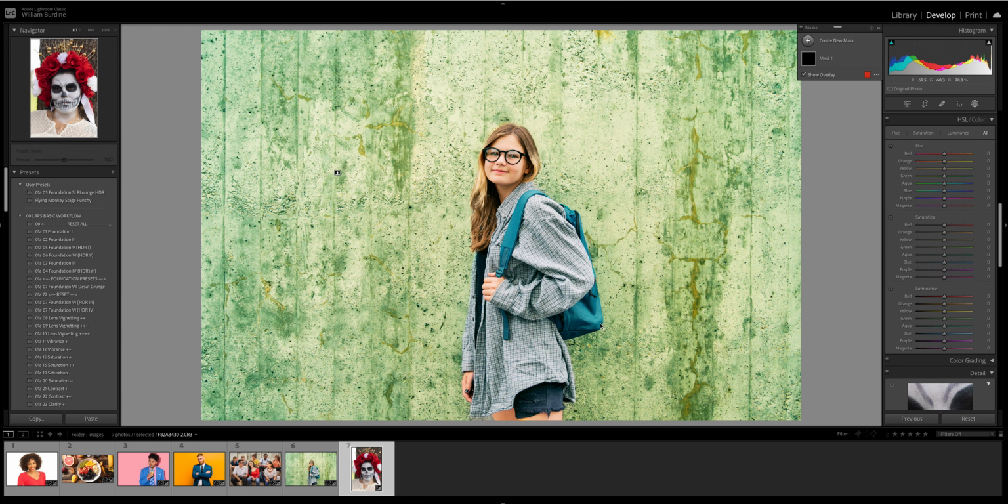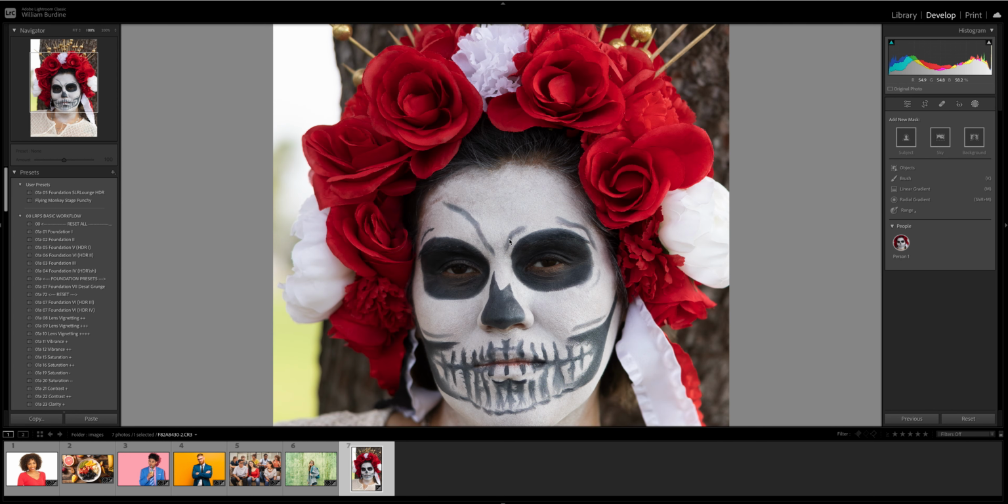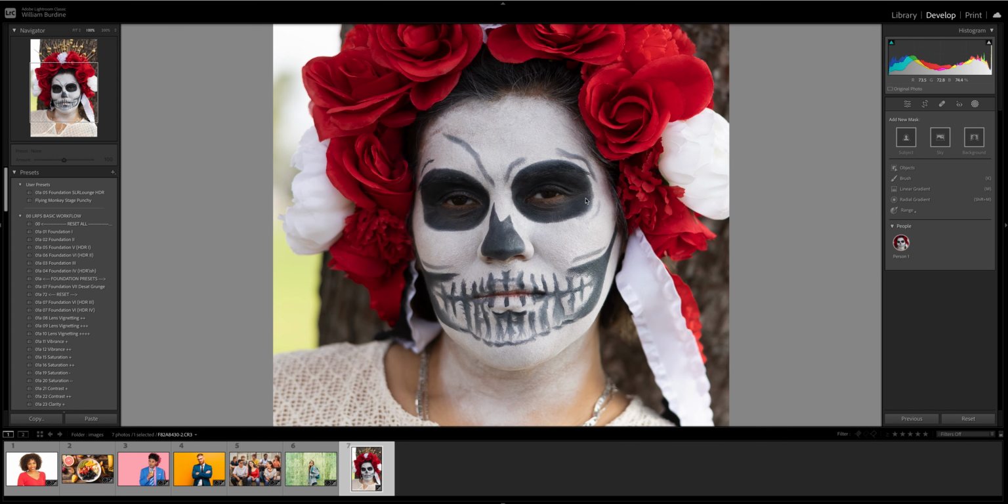Okay, last cool thing I just shot recently, and you noticed she was doing a Dia de los Muertos theme. We had a fun time shooting out in the flower fields of Carlsbad here in San Diego. But here's where it kind of falls short. It sees the person, no problem. Okay, let me zoom out here and I'll show you.